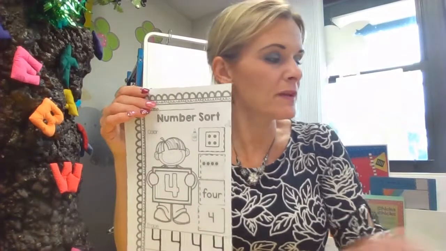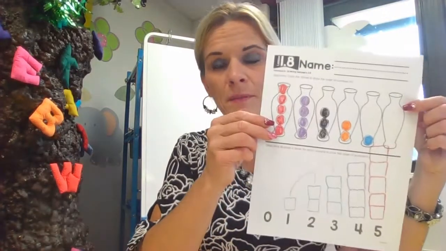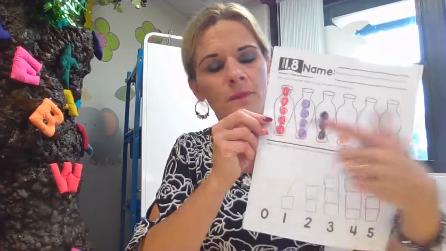Well, boys and girls, today we did a few different things with math. We worked on the value of number 4. We tried to identify or find number 4s on this paper. And we worked with building numbers and seeing how we can go from 5 to 0 and from 1 to 5.